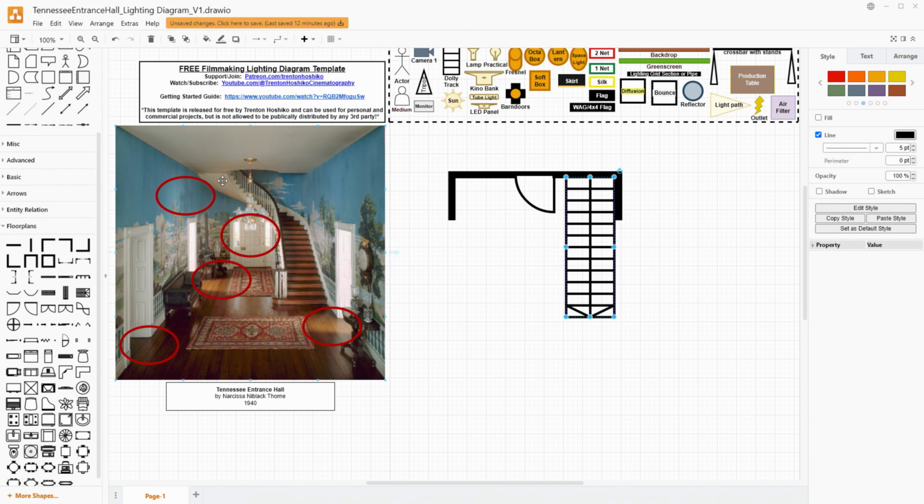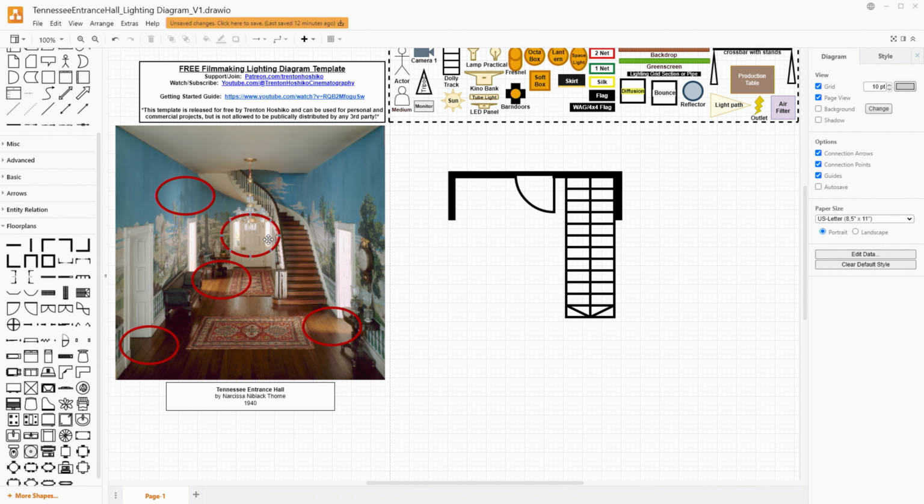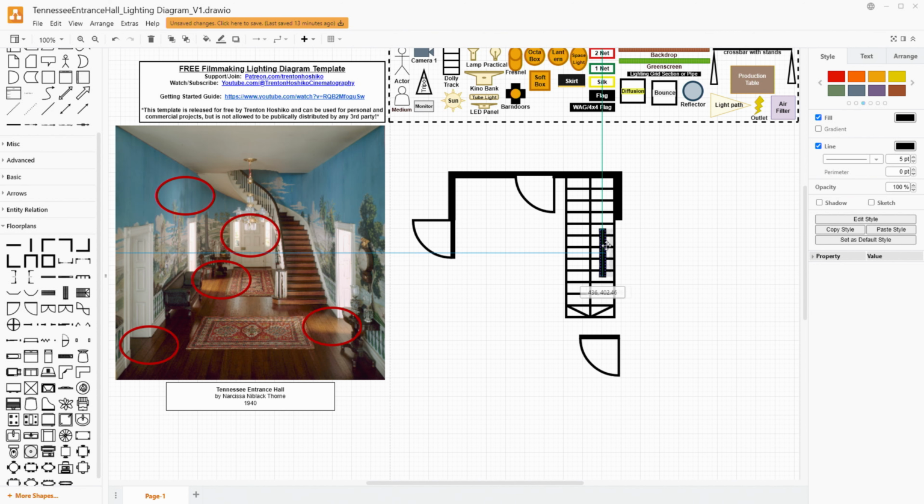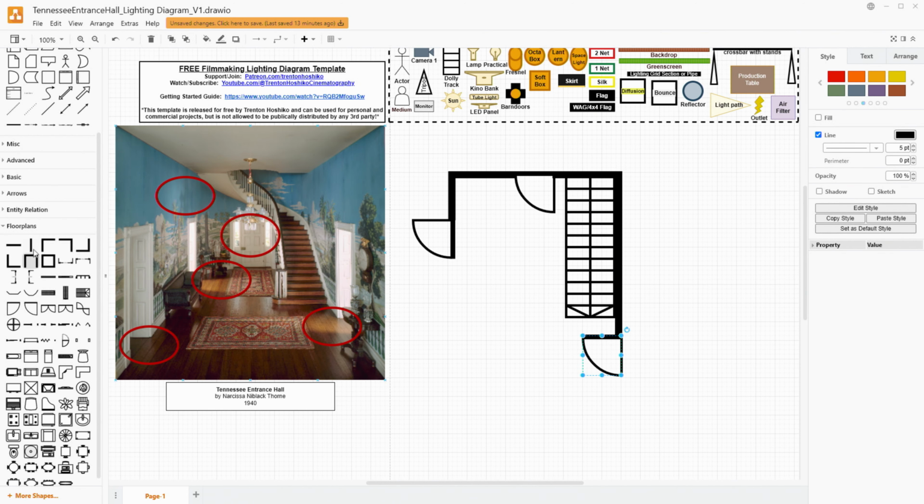Now the stairs in the image do actually curve upwards. I'm not going to be replicating that in particular in this case. I'm making the doors open where they would face the camera if we could see them. We can see this one a little bit, I think, but this one not. And I'm doing that so that when we have light that potentially is bouncing around in the scene, it can bounce more directly off of the door and just add a little bit of general lighting to our scene.